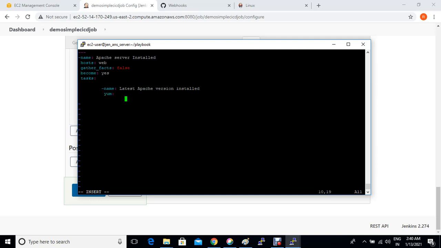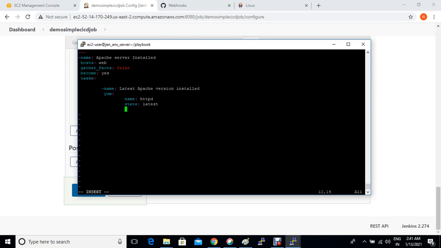The name is httpd. This is the Apache package, as simple as yum install httpd. We're doing the same thing here with the YAML file, and then state: let's make sure the latest version is installed.